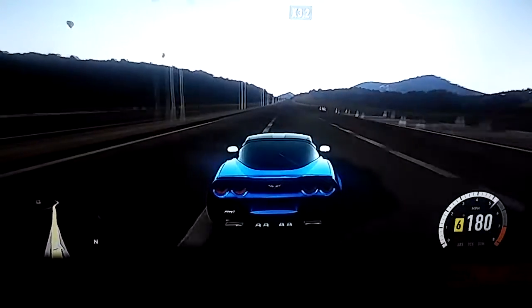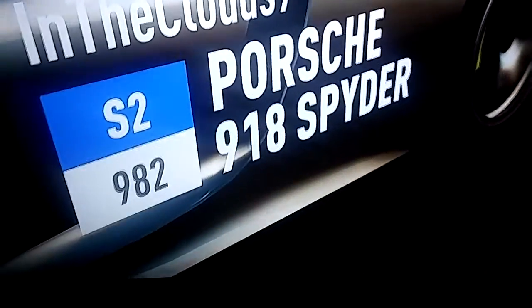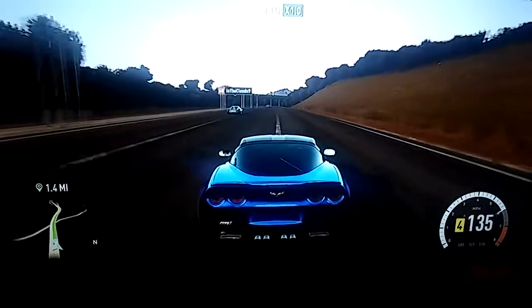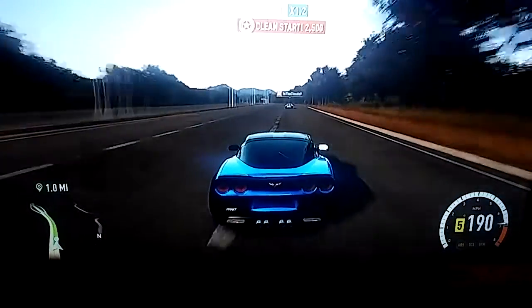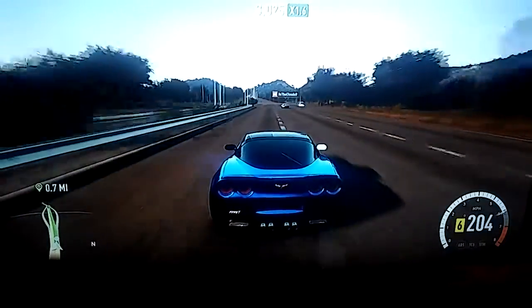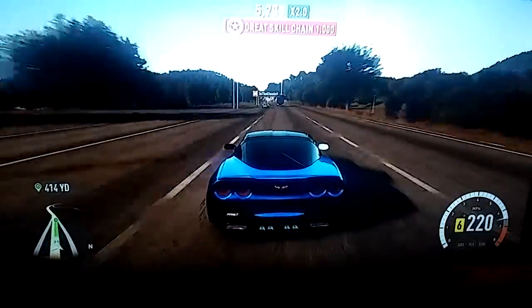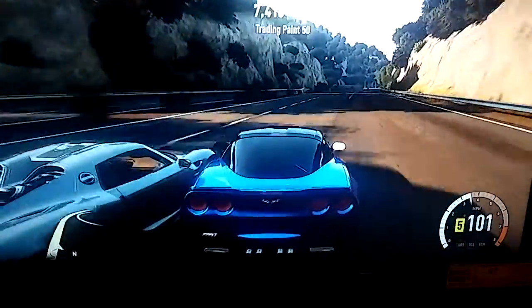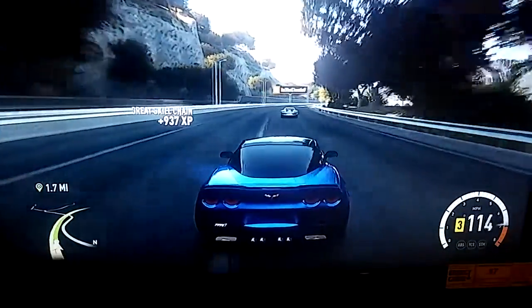My goal with this car was to make it like a drag slash drift car. Oh, there's a 918 — that 918 is just taking off from me. I don't think I'm going to catch it. Man, that's just sad. I see an NSX too. I get it, you won. I'm going to try one more time — hopefully I can beat him. I understand the 918 is way faster than the Corvette, but I'm trying.